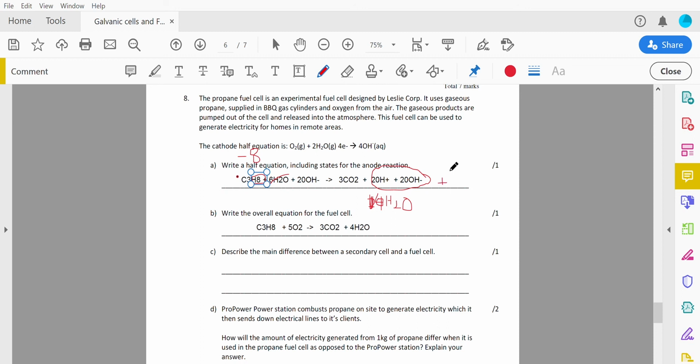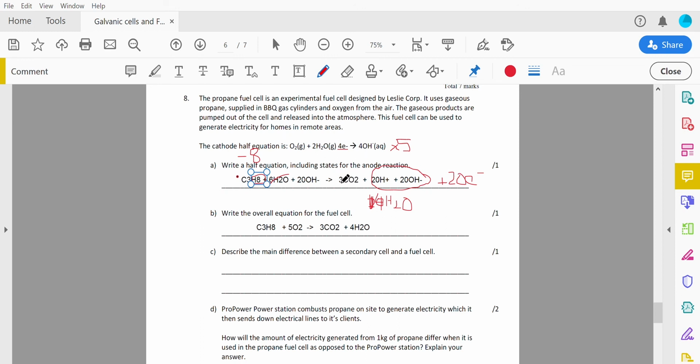how many electrons? Well, we need to have 20, because we know that this is going to come into here just as is. It's just propane, there's no change in coefficients, so this will just be slotted right into our overall equation. This is going to be times 5. So we need to have 20 electrons, because there'll be times 5 electrons here, we need 20 electrons here.